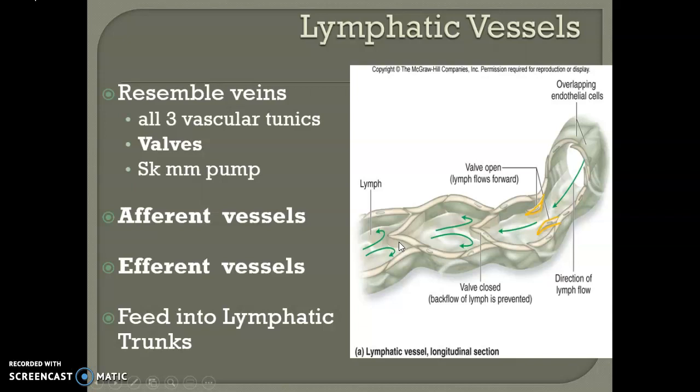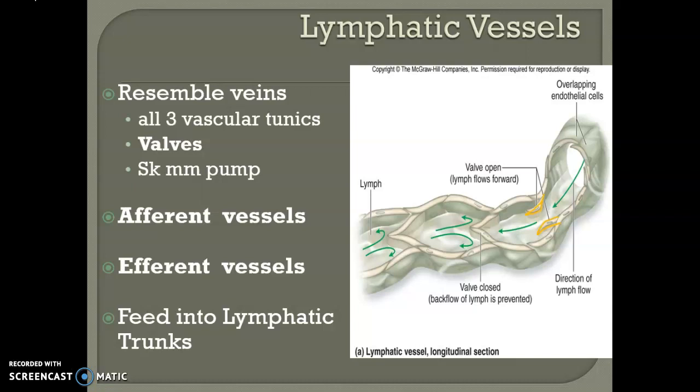Okay, class. So we will start talking once again about the lymphatic vessels. Remember, they are formed by merging of the lymphatic capillaries. They contain all three tunics, externa, media, and interna. They are associated with valves, as drawn by my yellow squiggly lines in the picture. So they have valves like we see in veins. And these valves actually help prevent pooling of lymph and also prevent backflow of lymph.